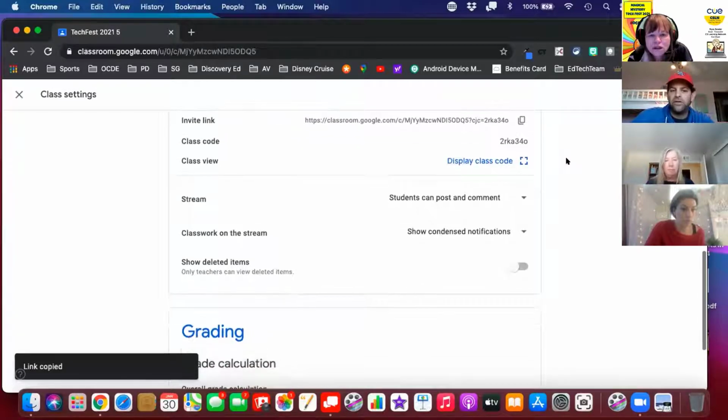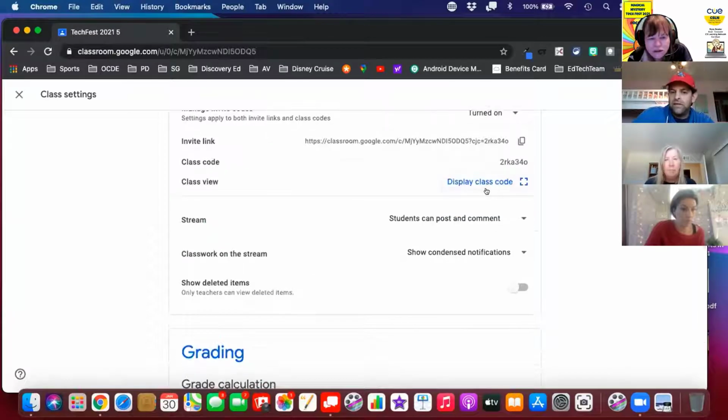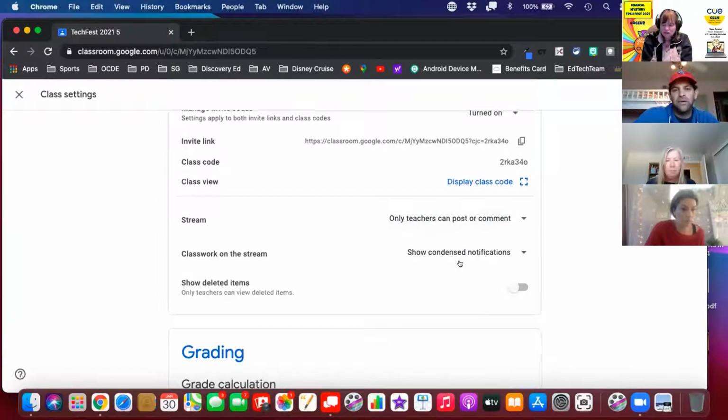Before I do that, though, I want to show you 2 more things. The stream. Remember, we talked about that hub for where everything's gonna show up. I like to use gradual release of responsibility with my students. So the first thing I'm going to do is lock that down where only I can post or comment, because I don't want kids just coming in and saying, oh, I got a new fish today, oh, my fish died yesterday. And then next thing you know, all the stuff you want them to have is gone because they've pushed it all down.